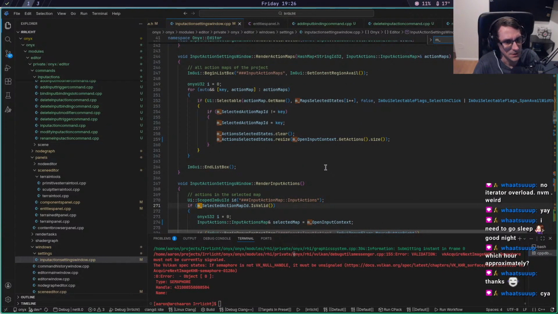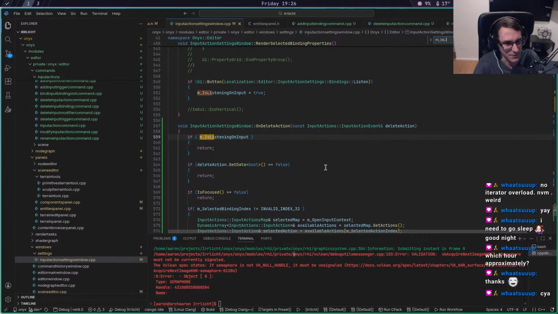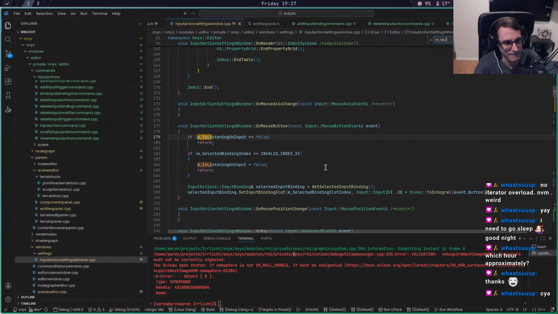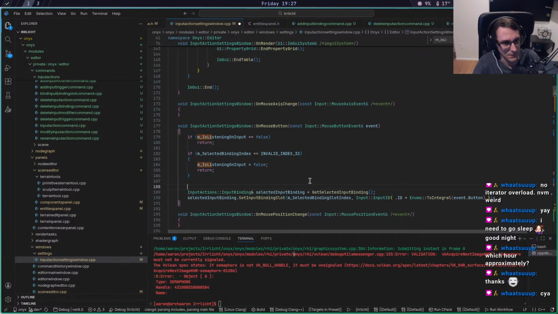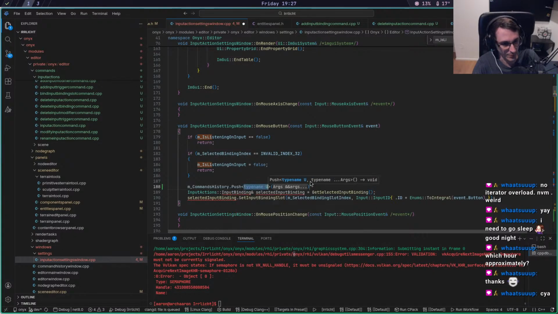So M is listening on input. Yeah, this one here, right? Commands history, push, bind input binding slot command. What do we need for that?